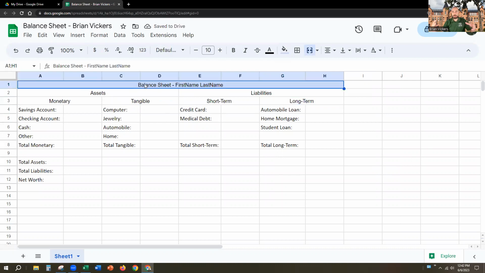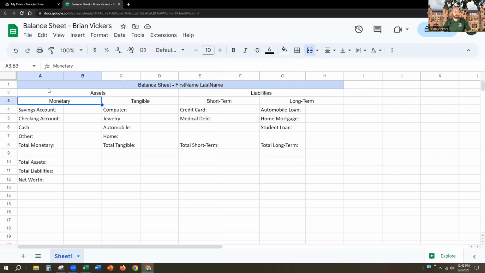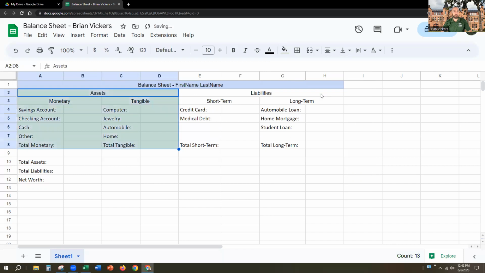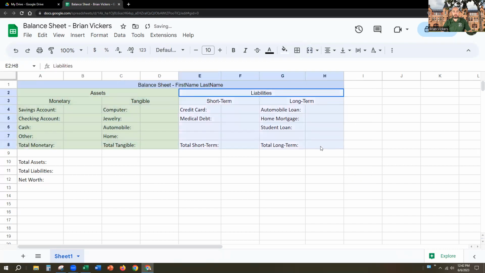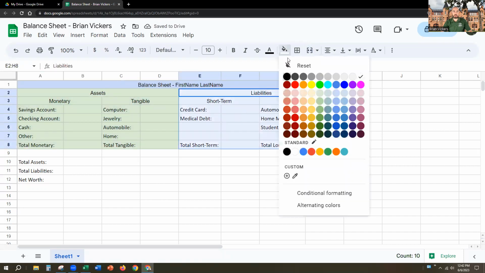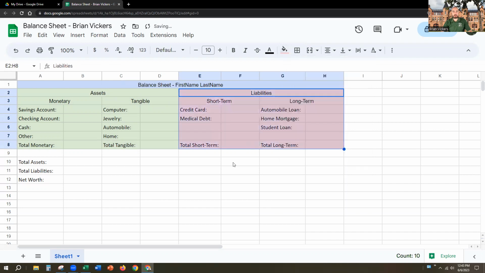Just make sure that it makes sense. Assets being some sort of light green color makes a lot of sense here. So let's go ahead and do the same thing with this one. That'd be fine there. And then liabilities, we're going to highlight all these cells and make it this light red 3. That should work. So it's light red, but pink or almost salmon color.